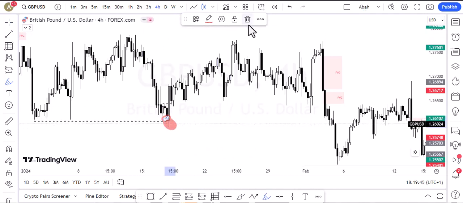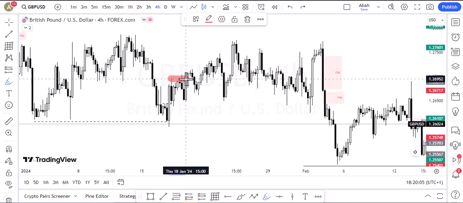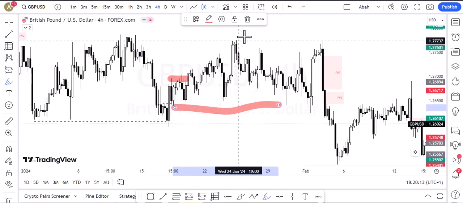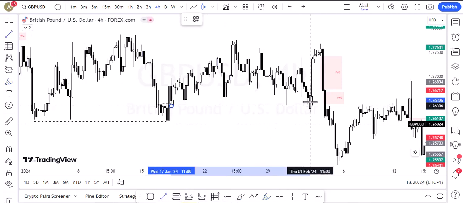This is a sweep of liquidity. This is a break of structure. There's another one here. You get what I'm trying to say? So this is just it. And as you can see, there is something that happened here after this break of structure. Price came back down and gave us another break of structure. After giving us another break of structure, it then created what we have here as our inducement liquidity. You get what I'm trying to say? Inducement liquidity. If you look at it this particular way, this is now our inducement liquidity, and we'll be waiting for our inducement liquidity to be taken.